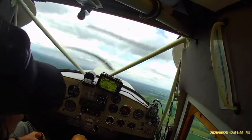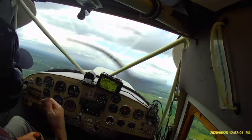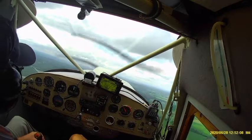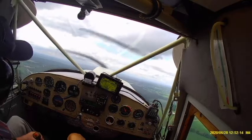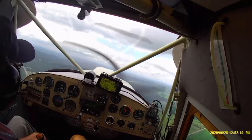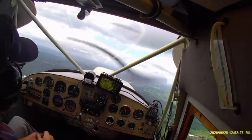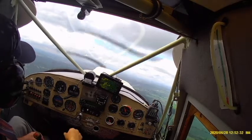So we're just holding the plane steady here, climbing straight out. It's a sit and wait process. The airplane's climbing at about 1,000 feet a minute, so we should get to our intended altitude in about a minute and a half. If you remember the picture from before that showed the instruments, you can see that the water temperature is still in the green.